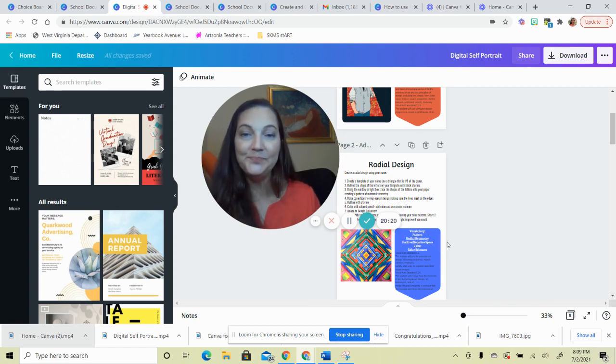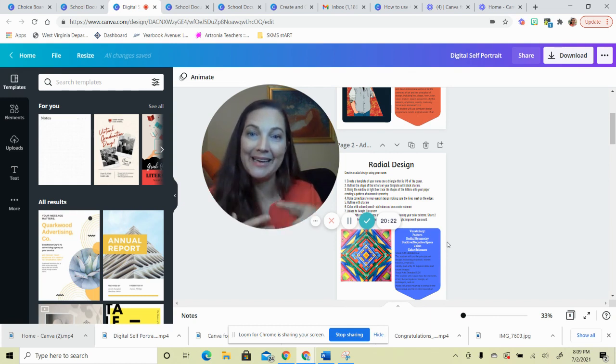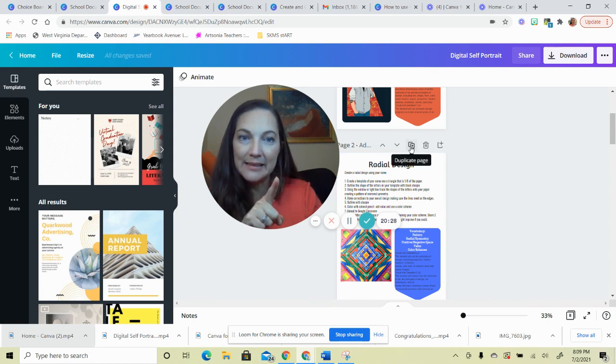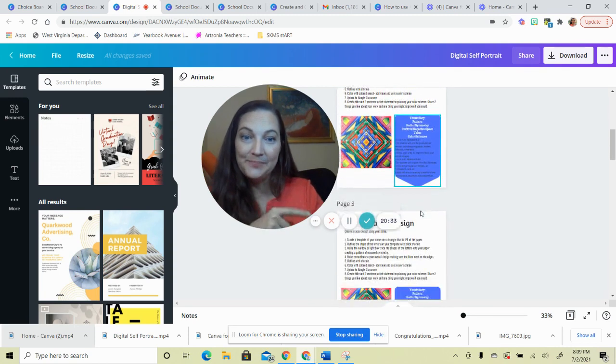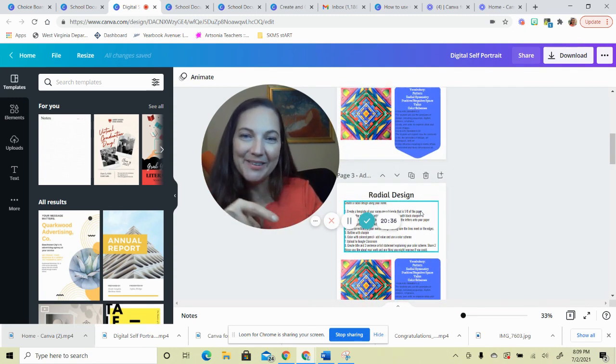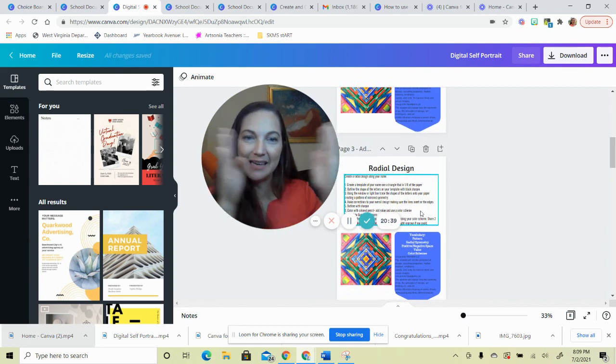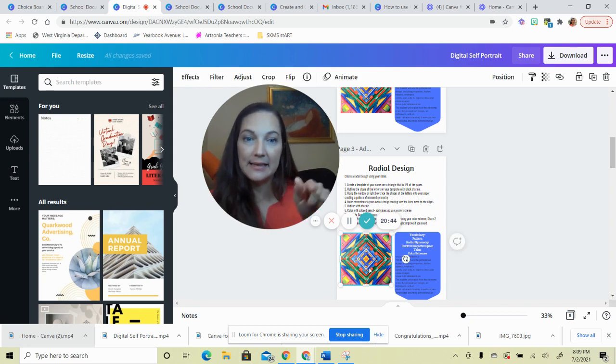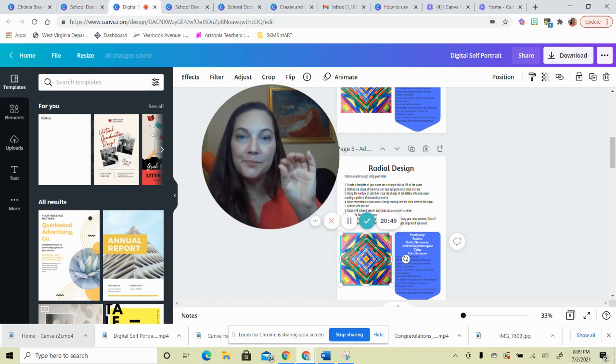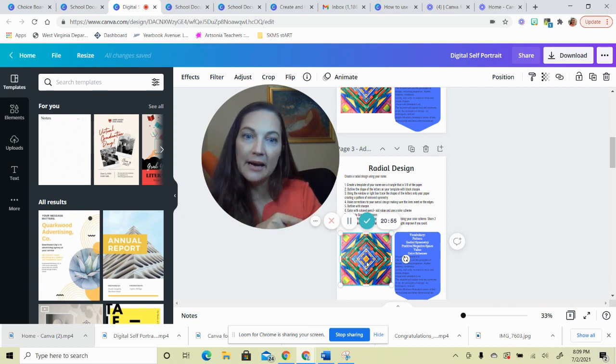Now, when I am creating a new one of these for the students, I can simply hit this little plus sign with a little page, and that duplicates the page. And I've already done that. So here you can see is an extra page that's got the same format. I can go back in and very quickly edit these items to make a new quick lesson guide for students. And so what I could do is click on the image and I could replace the image or change it.